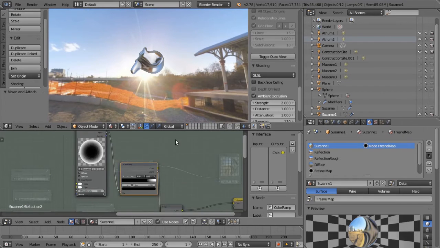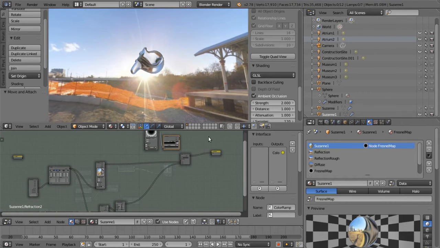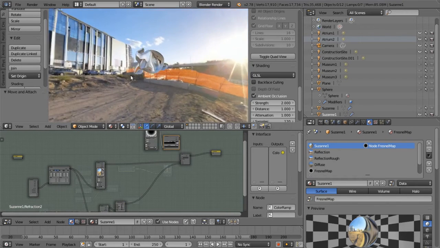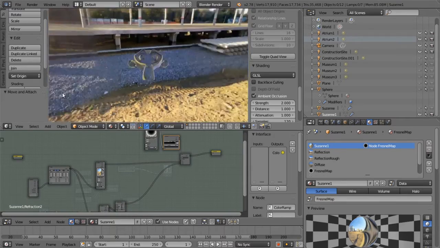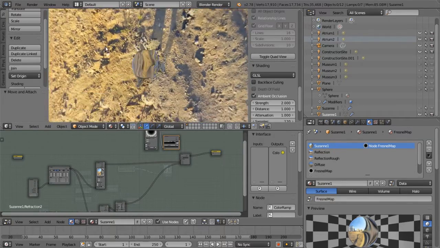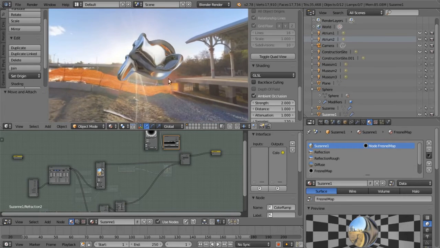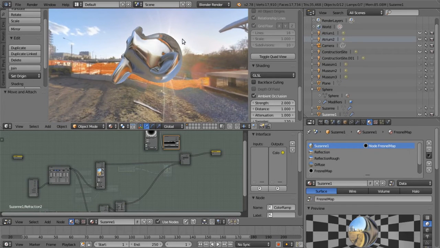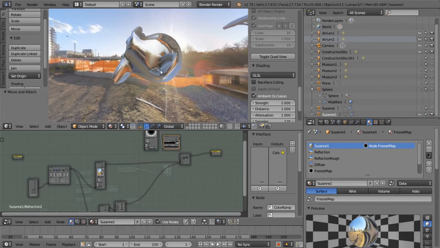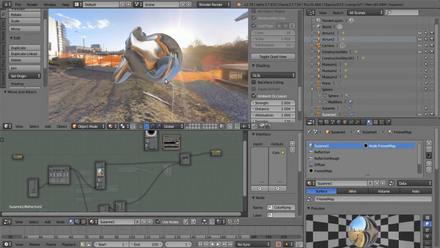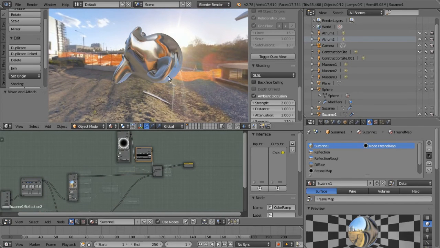Now, the truth of the matter is that you could be done right here. This is a pretty good effect. Now, I did play around with a couple of possibilities that we're going to investigate to try to add a little bit more, I don't know, some convincing detail in there to help us sell the effect a little bit. Now, before I do that, I just want to show you one more thing here.